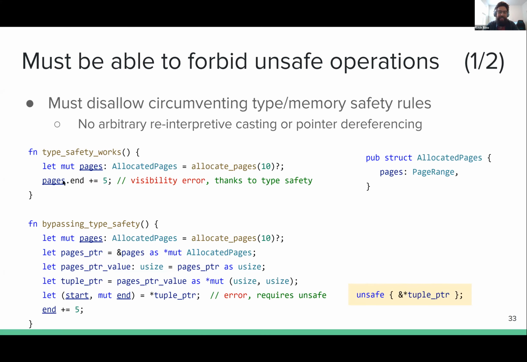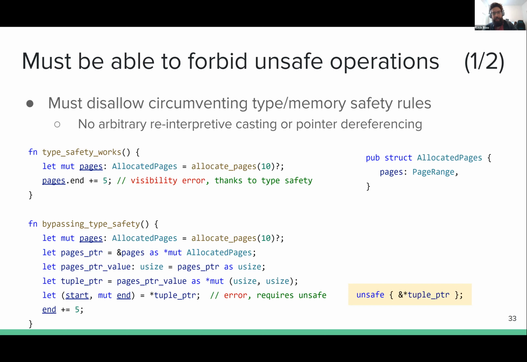I'm just going to do it. So I'm going to set the end of this range to increment by 5. In Rust and in any system that provides type safety and naming visibility, this would be a naming visibility error. And the only reason we can catch that is because of type safety. The compiler is checking that for us.